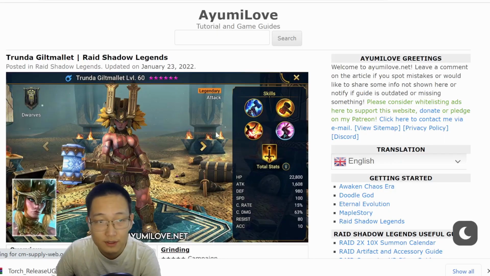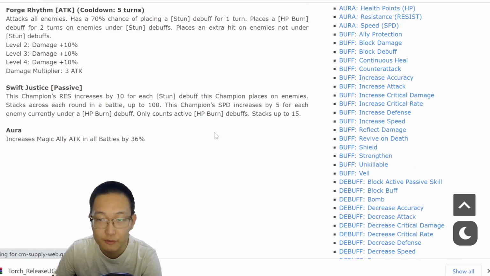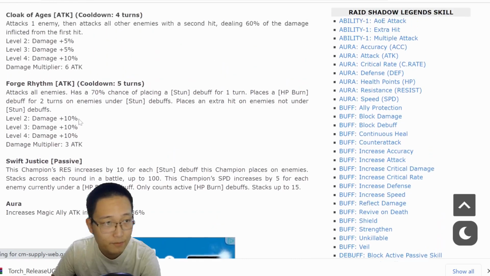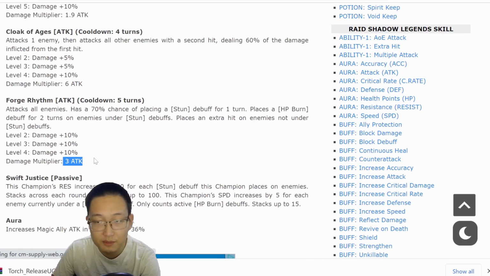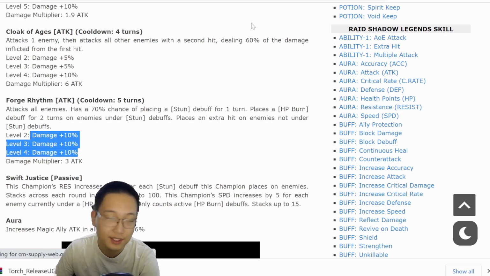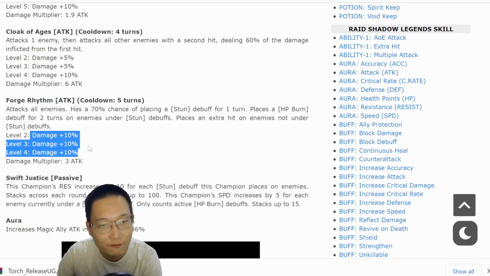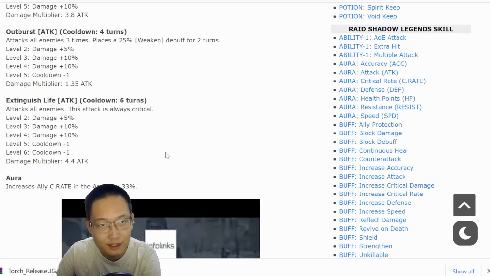And if I pull up Tronda here, this is Tronda, a very, very famous nuker. And if we take a look at her A3, right, this is 3 attack multiplier with a double hit. So this is a 6 attack multiplier with 30% damage increase after book. So I think these two skills are not remotely close. Like, this is literally like 40% more damage compared to Ithos A3.